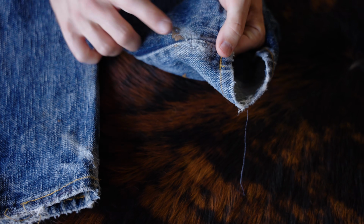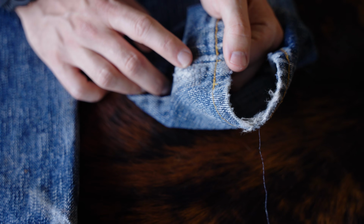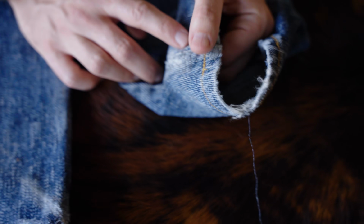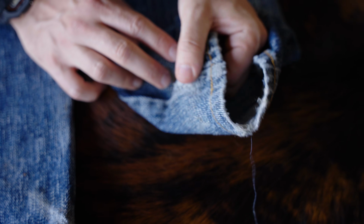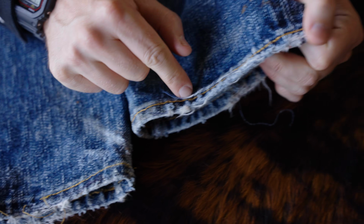And then look, here's another repair. Sometimes I find that if it rubs on your boots or something, you'll get a little hole around the leg opening on the side there, where you can see there's a nice little repair from Josephine. She also reinforced the leg opening.